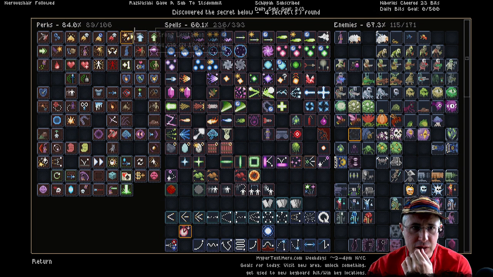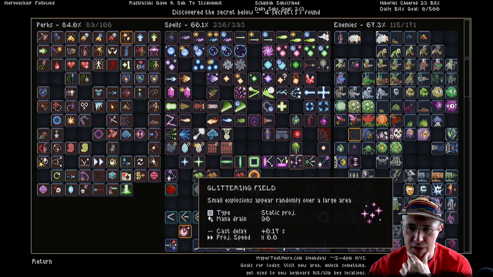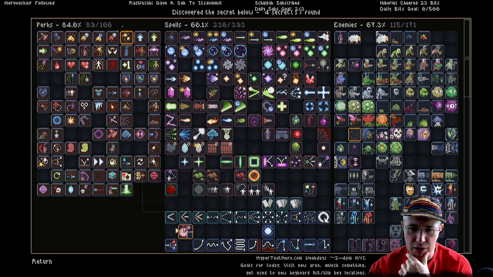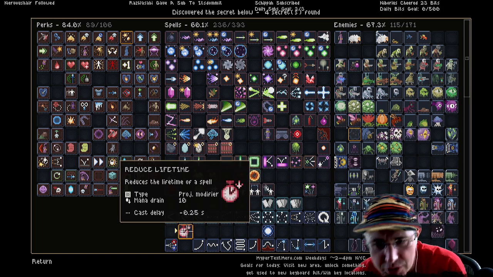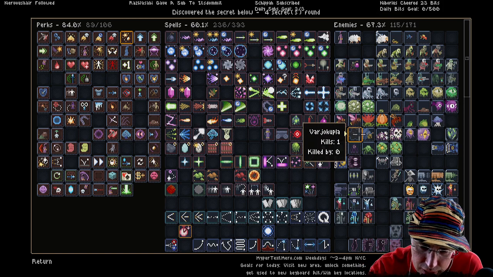What else? Oh, exploding gold. This was the other day, though. It was on this playthrough, but I had stopped before I died. So this was now, and this is today. So two things today, reduced lifetime and Varjokupla. Let's put a little applause for the stream here.